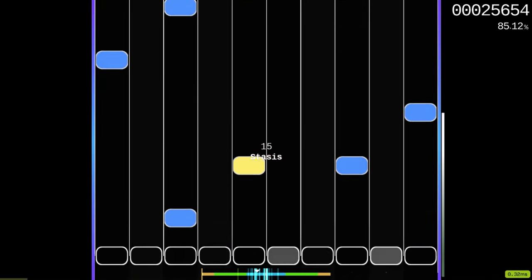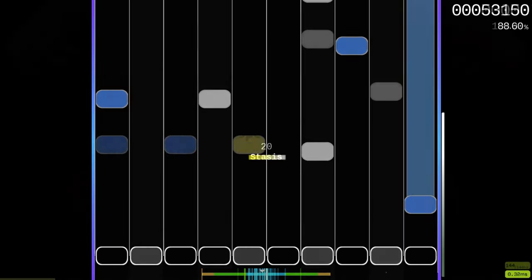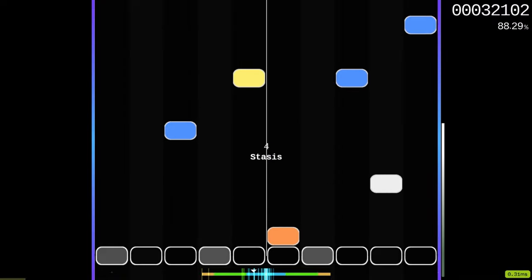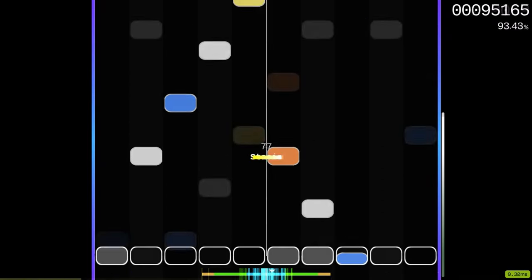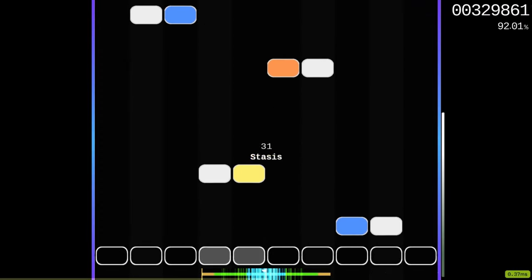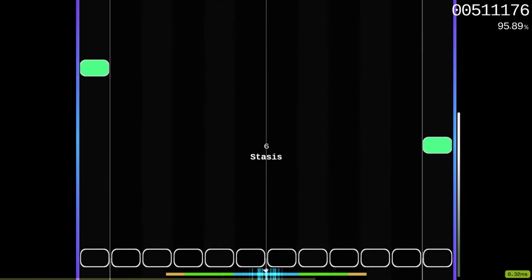You can have segmented lines between each column, but I really don't think that's needed, as the background colors do a good enough job of dividing them, even for 10K. I know there's a few players who like this line in the middle. I personally don't use it, as I try to think of my two hands as one unit, but for 12K and up, it helps for other reasons.